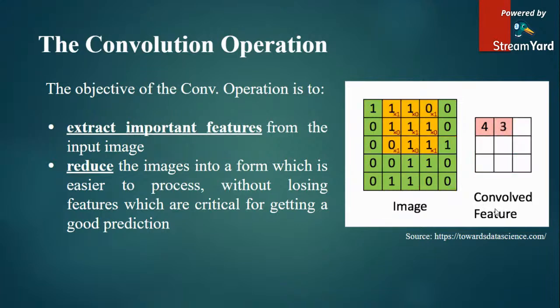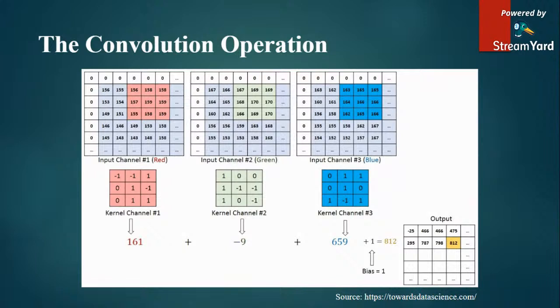The kernel, or a filter. These are two terms that are used interchangeably when it comes to deep learning. This is the filter or kernel that is used to compute a convolved feature by looking at the image. So using this kernel of 101, 010, 101, the convolved feature is computed. That is the essence of the convolution operation. This is really getting into the details of the convolution operation.